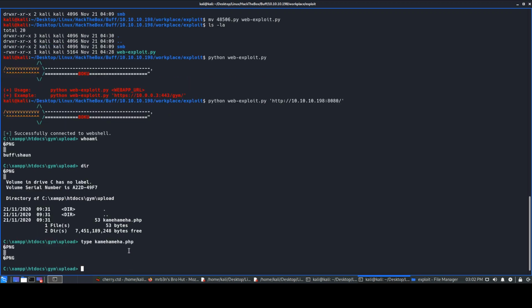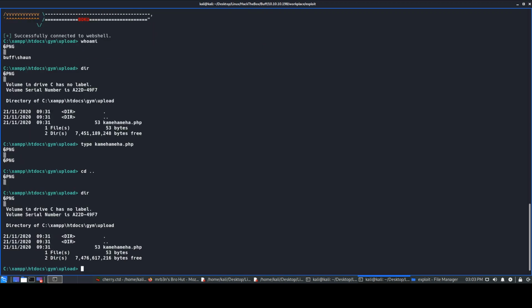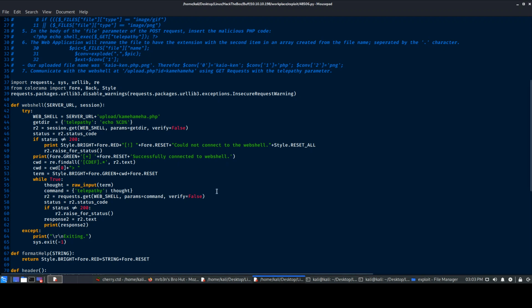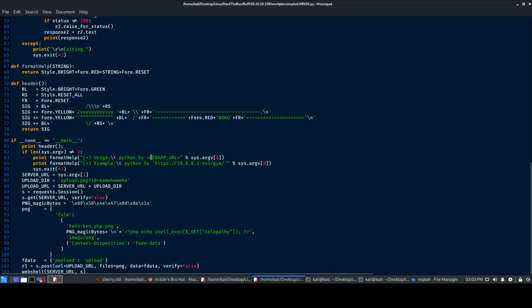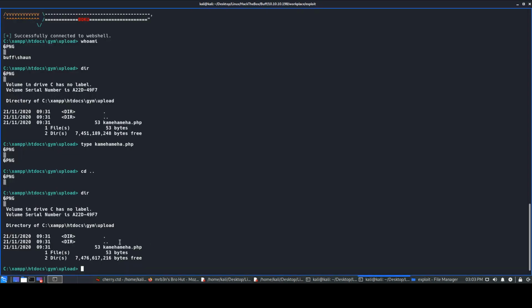Okay, that's a PNG file probably, so that's why, I don't know, because it gave the magic bytes over there, so probably it's not coming up. Anyway, we have RCE, and this is just RCE. This is not a shell basically, because if you try to go back, that's not going to work for you. What it's actually trying to do is just execute a command. If you look at this code, it says shell execute whatever you're going to get over there. So in short, even if I do cd back, it's not actually going to go back because that web shell is actually present in this upload directory over here.